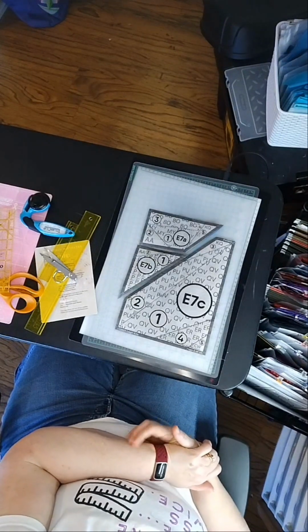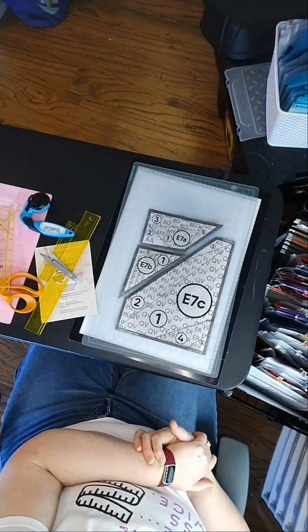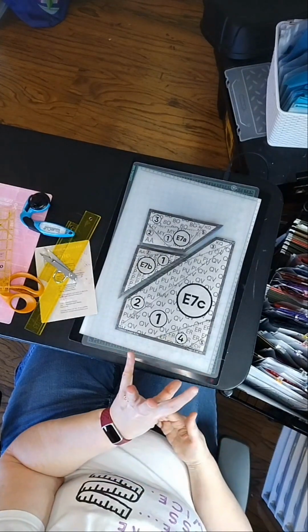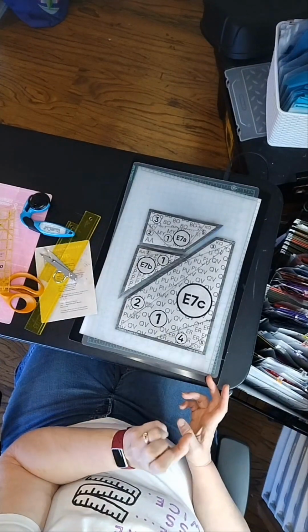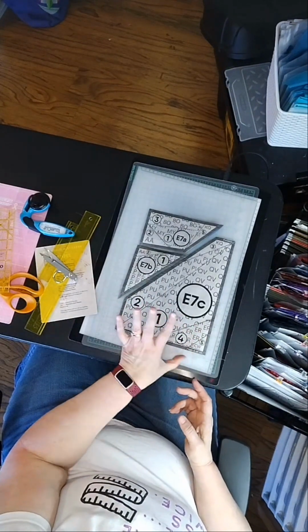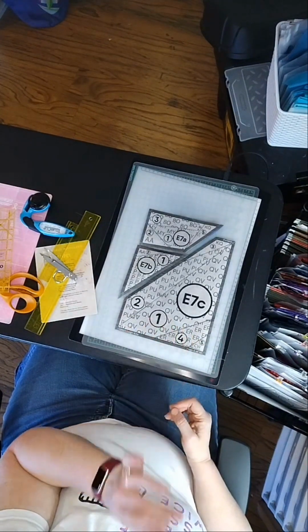There are some foundation paper piecing designers where there is significant repetition to the design. So they will have templates that you cut from. This does not have templates because no 2 pieces are the same. None of them are the same. I do a lot of freehand cutting when I'm doing foundation paper piecing.